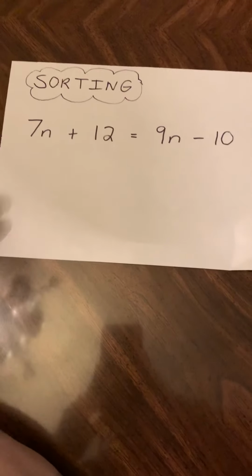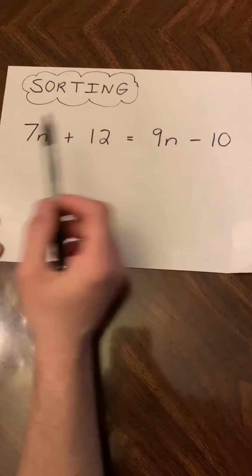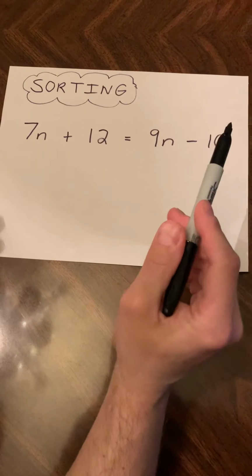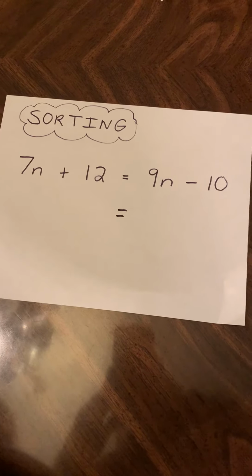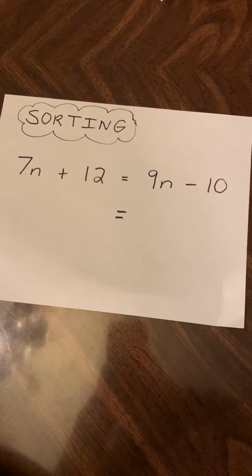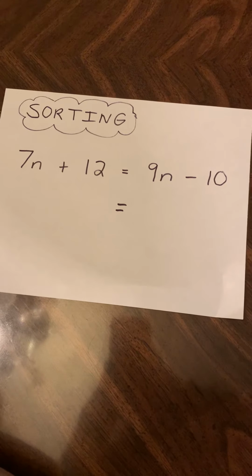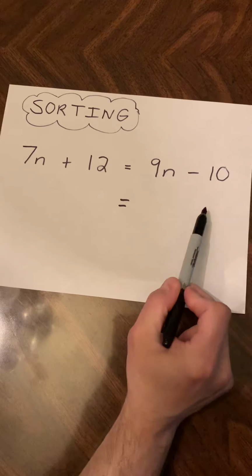We looked at this in class earlier in the year. This is called the sorting method. It's very similar to what we just did, so we should get the same result here. That's when you take all of the variables and move them to one side, and all of the constants you move to the other side. The rule is, when you change sides, you change signs. I always like to put my variables on the left side and my constants on the right side.